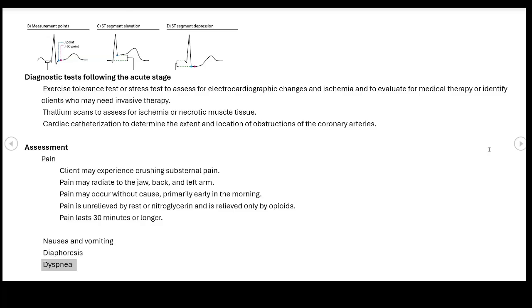Think about the labs, think about the cardinal symptoms, because this is where you'll be using a lot in your prioritization. So if the person complains of chest pain, and then you ask them, is the pain moving to any part of the body? If they say yes, think more about cardiac. But if they say that the pain is not moving to any part of the body, and it is located only in the sternal region, think more about GI. It's all that you need to know. And so you know that you prioritize cardiac over GI. And that's why it's always important to pay attention to where the pain is located.